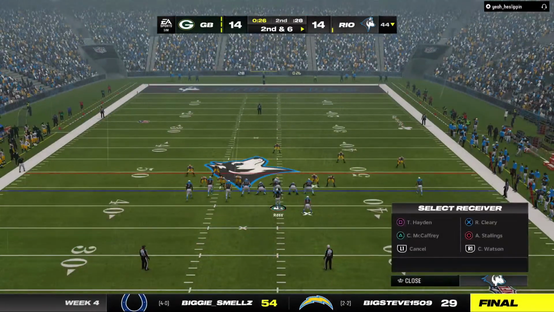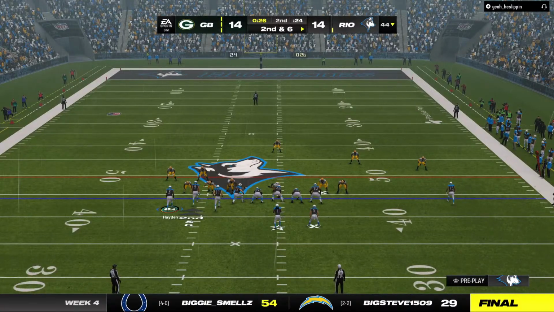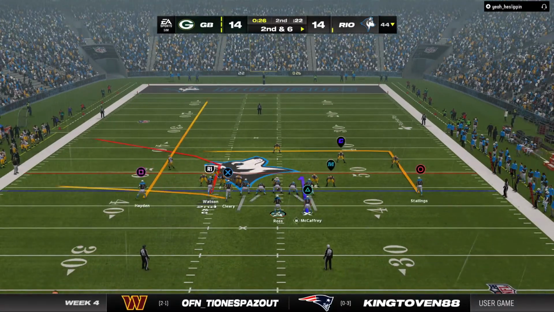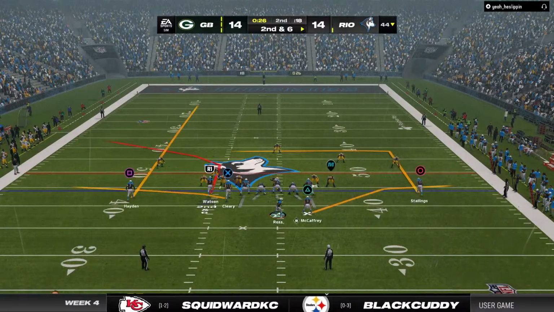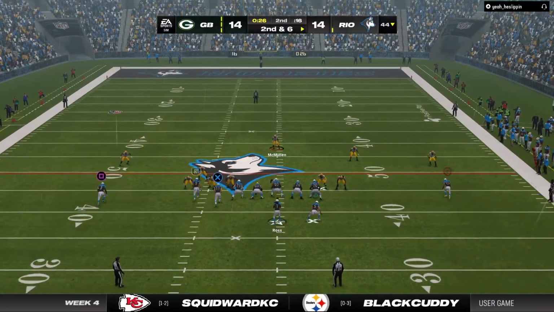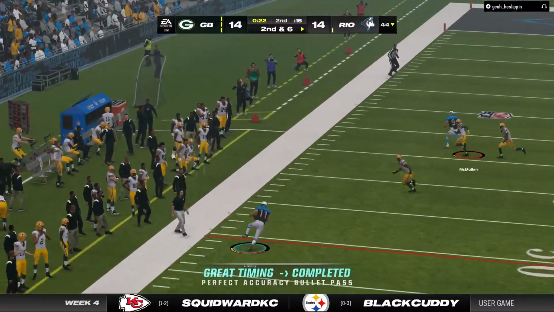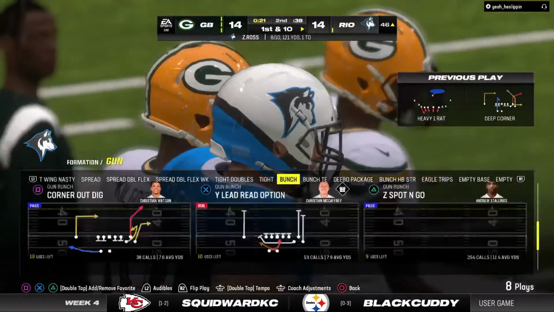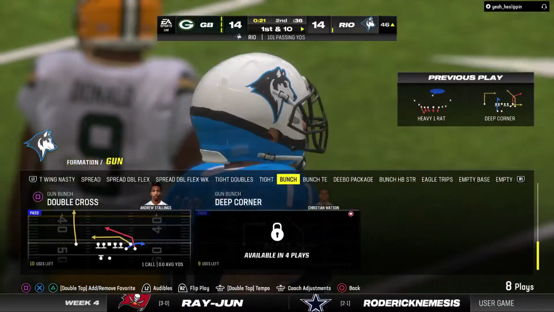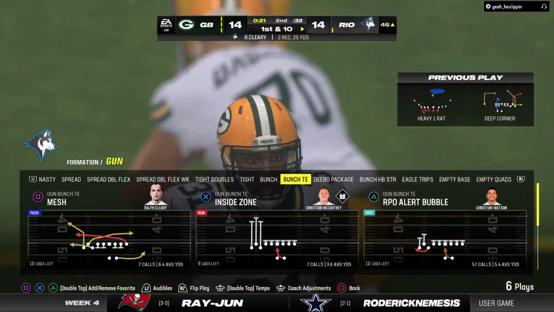Second down and 6 now. Back to throw, Ross. It's a short one here, complete to the tight end. And he's able to take it across midfield before going out of bounds. It's a first down on a gain of 10.